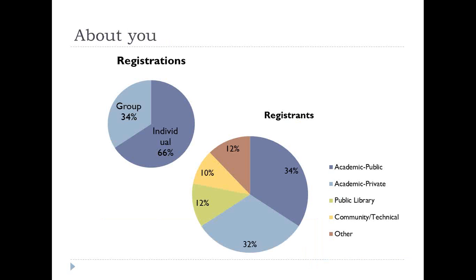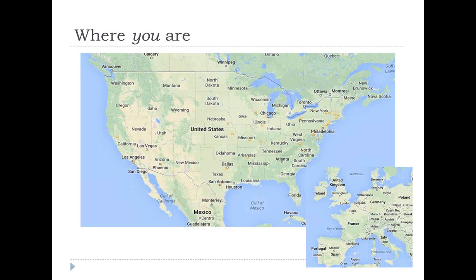The registrants. You are quite varied. We have a nice variety of people. I particularly am impressed with the number of public library people attending, because that's a group of people that I don't usually see at assessment kind of presentations and webinars. And you're all around the country, although mostly on the East Coast. I find that interesting. And we have somebody from Germany, so that's nice to see.